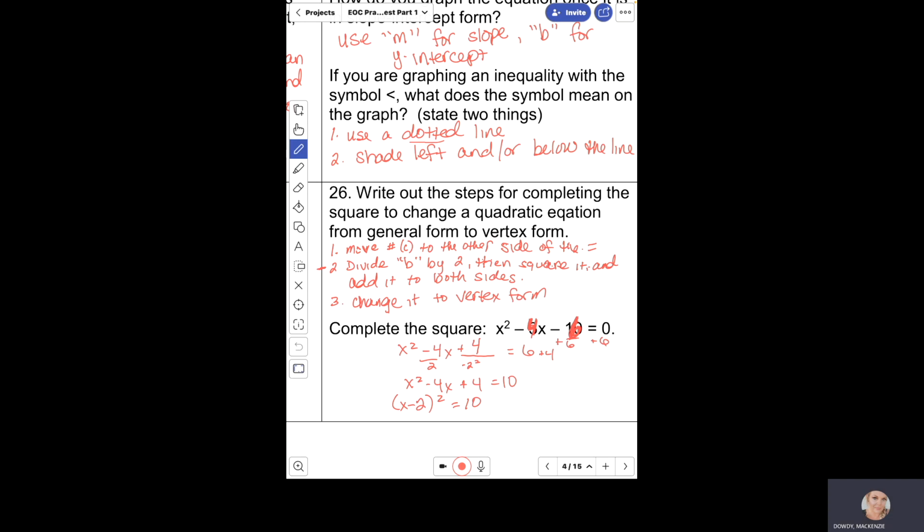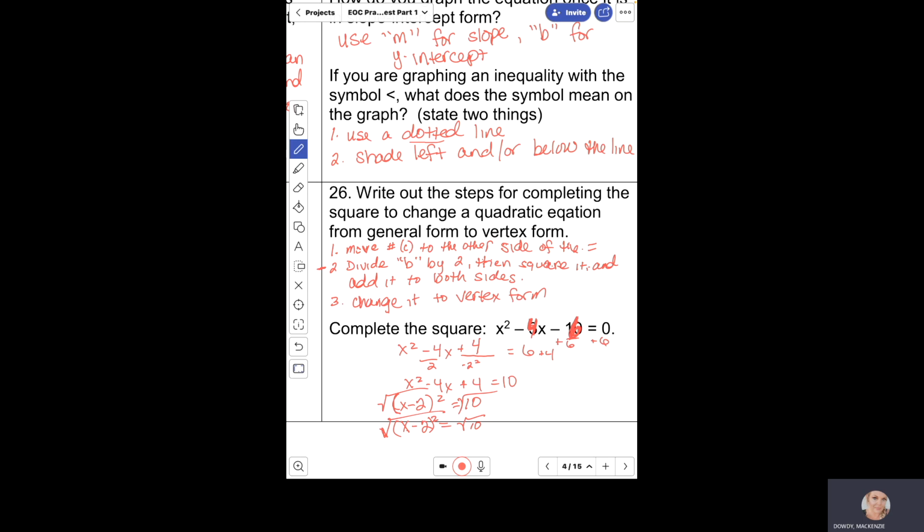To solve for x, anytime you see something that is squared, you need to take the square root of that. So the next step is to take the square root, which would be x minus 2 equals the square root of 10. And we don't need to go all that far. Actually, we could just leave it like that for that specific problem that we're doing.